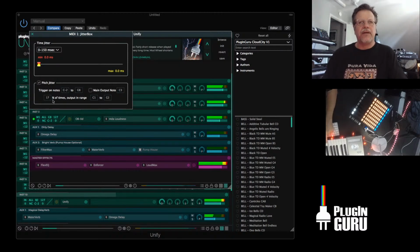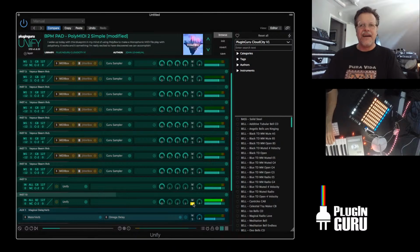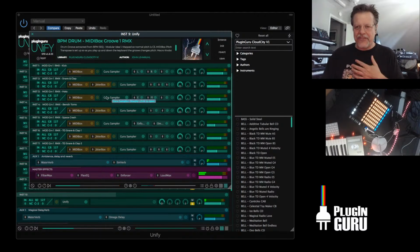So now, let's have it delayed at halftime. And let's have it do random timings, simple notes, only up to 8th notes. So it won't go below 8th notes. So we have a little random pitch and a whole different timing. So you can randomize the timing and the pitch of MIDI files. It's totally nuts what we are doing here. So this bass line will never be the same. If you listen, the timing is randomly changing and the melody is randomly changing. If that's not cool, I don't know what else to try to sell you, right? I mean, it's just crazy stuff.